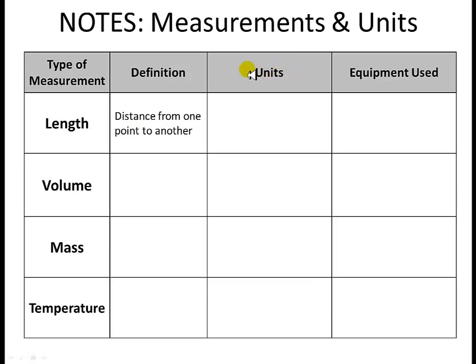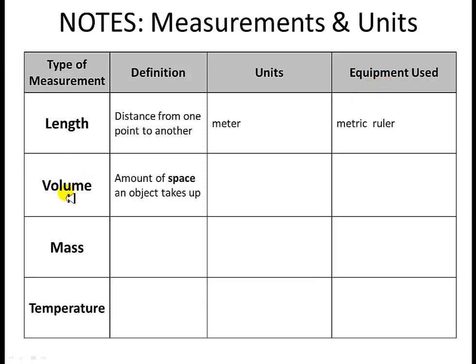We're going to use an SI system, the System International, and it's the metric system. We're going to be using the meter, and we can actually use kilometers, saying 1,000 of those, or centi being 100th, or milli being 1,000th, but the meter is the basic unit. And how are we going to measure it? We're going to use the metric ruler, or some ruler with the metric system.